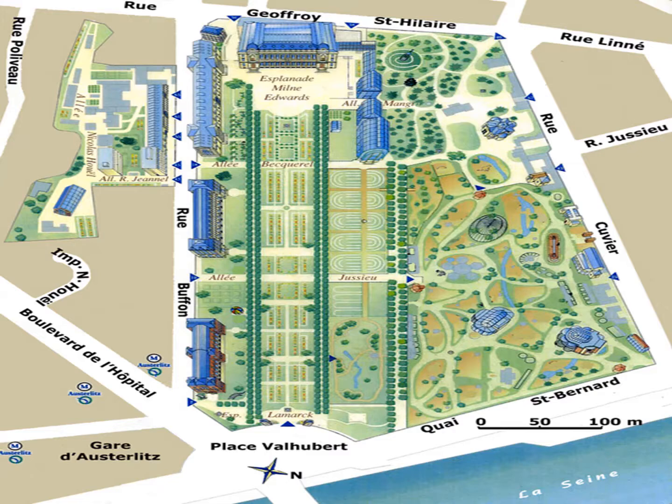The next building up is the Botanical Museum. The building above that is the Minerals and Geology Museum, and then the main one, which was added in the 1930s, that is known as the Grand Gallery of Evolution, or the Museum of Man. And of course the other buildings off to the side, those are the greenhouses, and you still have the zoo. So that's the whole complex and how it came about.